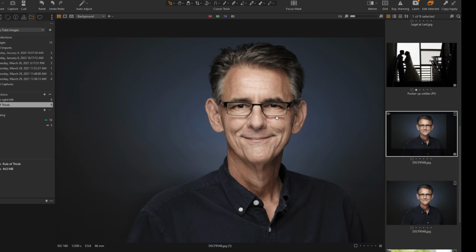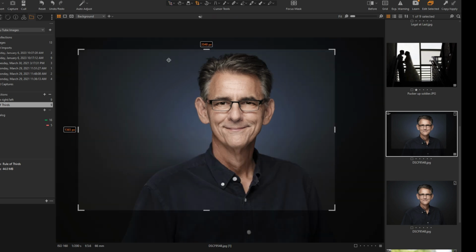You notice how I'm off center, a little bit to the right, but the PowerPoint is right on my eye. And that just seems to be the right place for an image. I don't know why. I feel, mentally, I don't know why that is, but it just is. Over time, scientists have determined that when a person views an image, having things on the PowerPoints tends to make the image more pleasing when you look at it. So I put my eye right on the PowerPoint, and that is a good off-center crop for this image. Doesn't have to be that way.